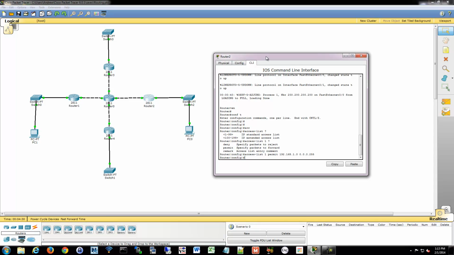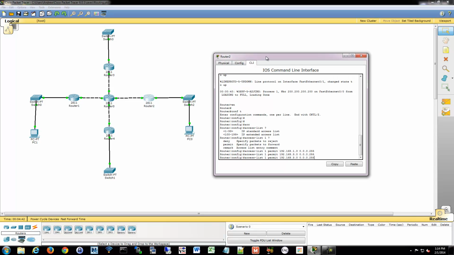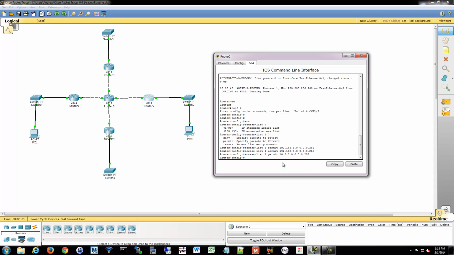So we're going to permit the 1 network, and we will permit the 3 network, which is at the bottom. And I'm also going to have to allow 10 because that was the connections between the routers here. These are talking EIGRP to each other, and because of that, I'm going to have to allow packets on the 10 network to show up, or else I'm going to lose my EIGRP routes. Okay, that should do it.